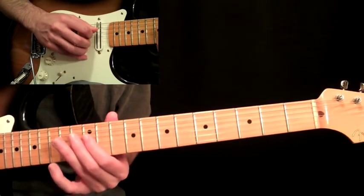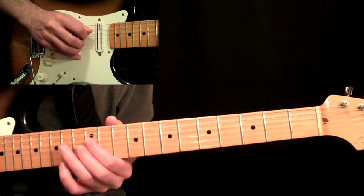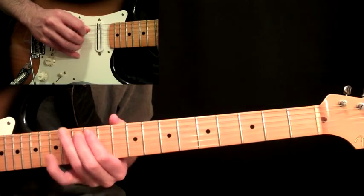And then come down to the 12 on the fourth string. Do a hammer-pull from 15 back to 14, back to 12. Then the same thing on the fifth string.